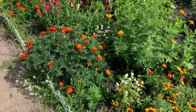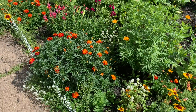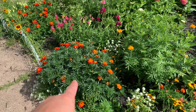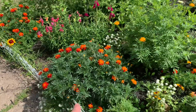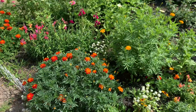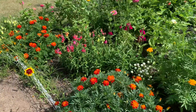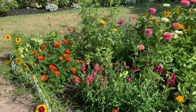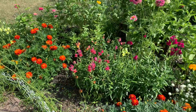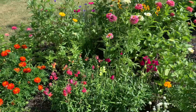These are supposed to be dwarf, just 6-inch marigolds, and they're really doing very well. And there's more than one plant in here, 3 for sure, if not more. But the ones I showed you in the beginning of the video should look like a little small bush, and that's not happening. So, okay, what else? These ones started blooming again because I deadheaded them.